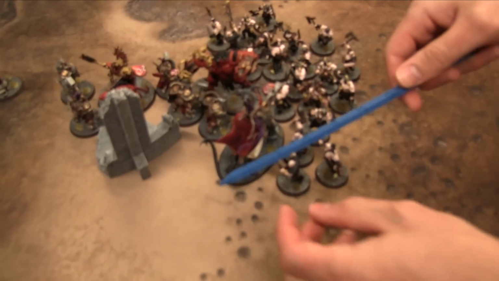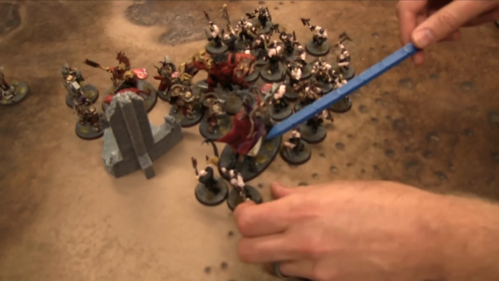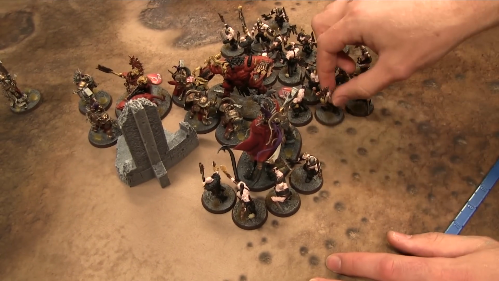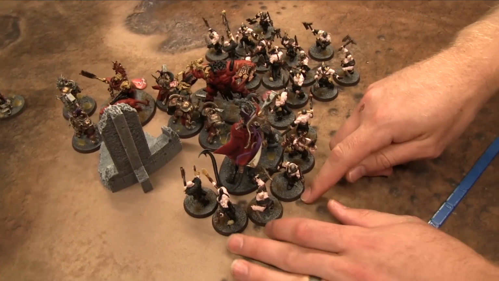These guys are going to pile in, so that makes sense. It's time to bubble wrap this guy. He's going down. That's right. Get around him. Yeah. So pretty much because they're only reach 1, if I'm not in base contact, I'm not attacking. You got it. Yeah, so they're just like this.